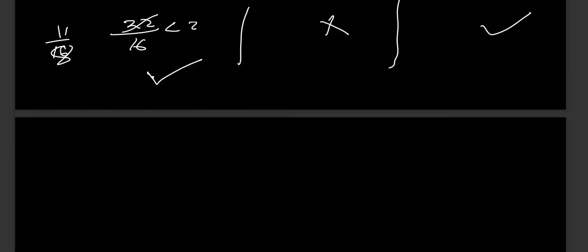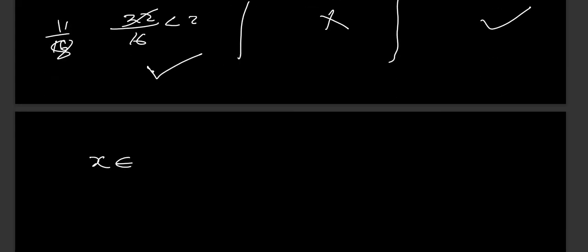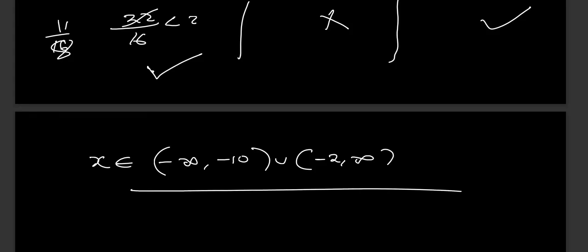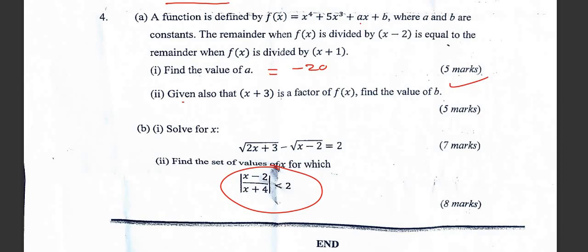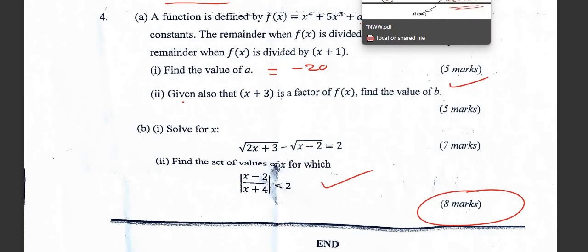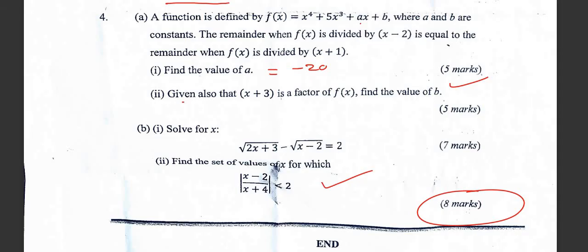So the answer is that x must come from negative infinity up to negative 10, open, then from negative 2 to positive infinity. This right here should be your answer that satisfies the inequality. However you do it, those are supposed to be your outcomes. So this is what you're supposed to do. No wonder it was carrying 8 marks, because of the working that was needed. Any questions, guys, here?